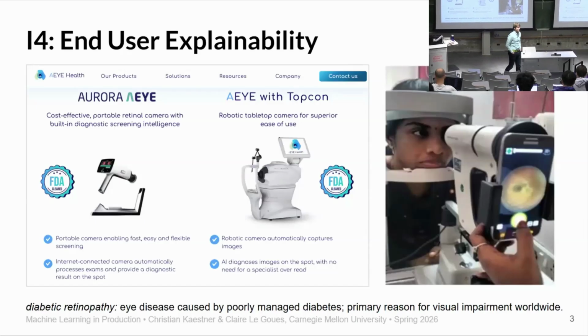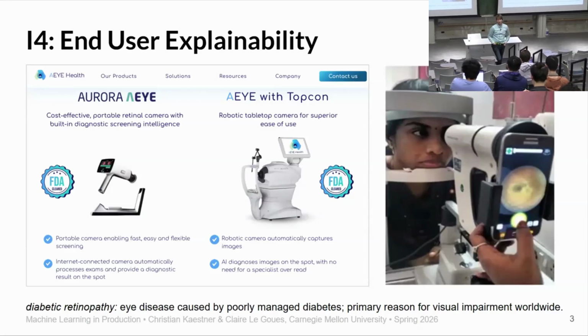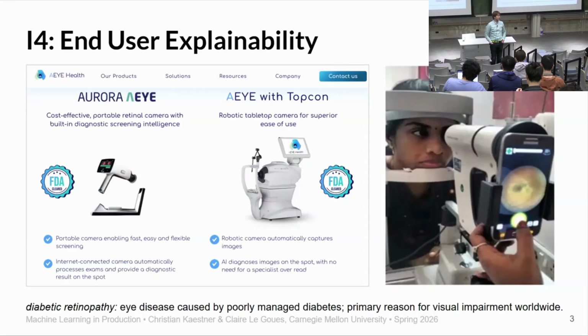And the question here is, if we're building something like this, and we're giving you a model, you don't need to train your own model, but you could. There's a Kaggle data set and competition. So the model is not necessarily the important part, but how do you explain what's going on to the patient, to the nurse, to somebody who buys the system? What kind of explanations do they want? What kind of explanations can you provide and should you provide? That's a kind of open question where you need to understand what information they actually need. And we're going to go today through some of those things.